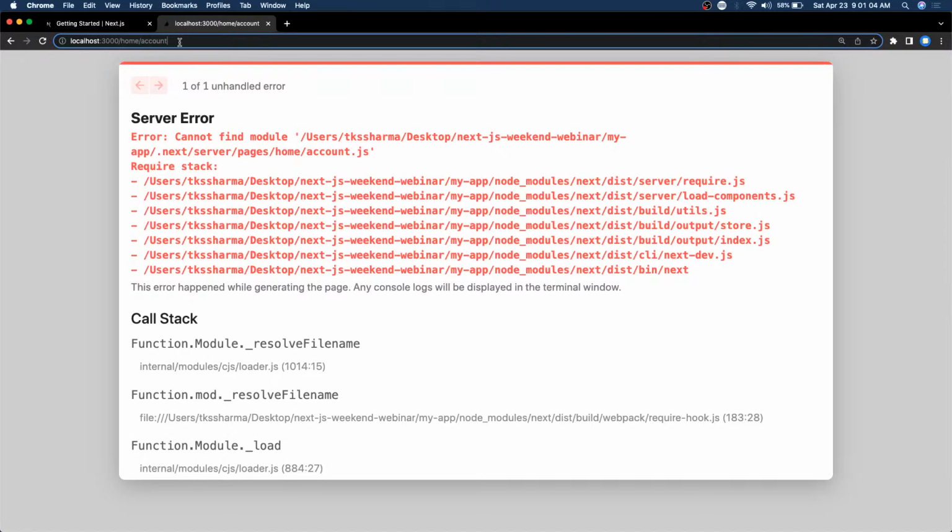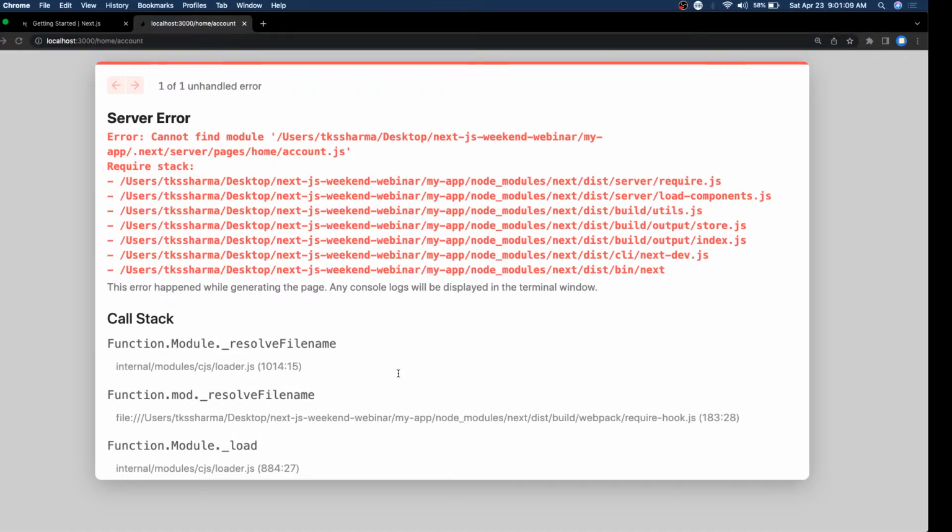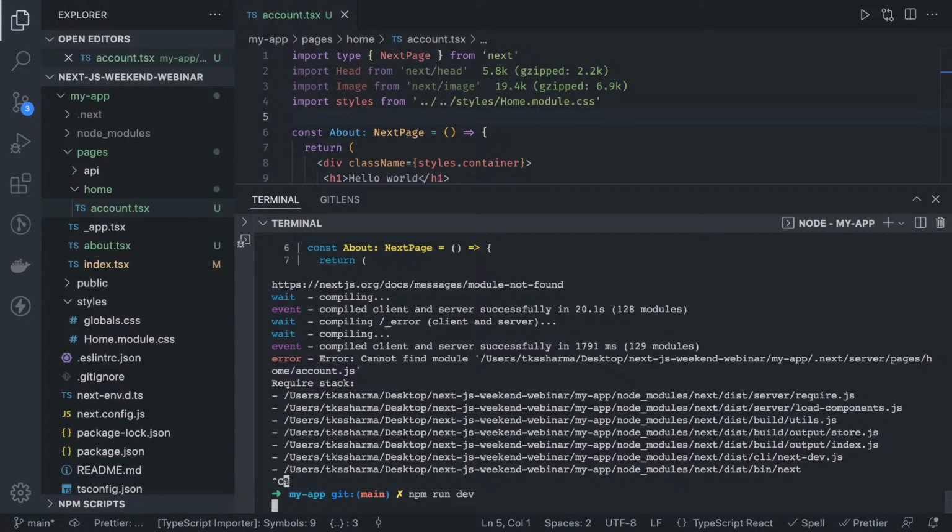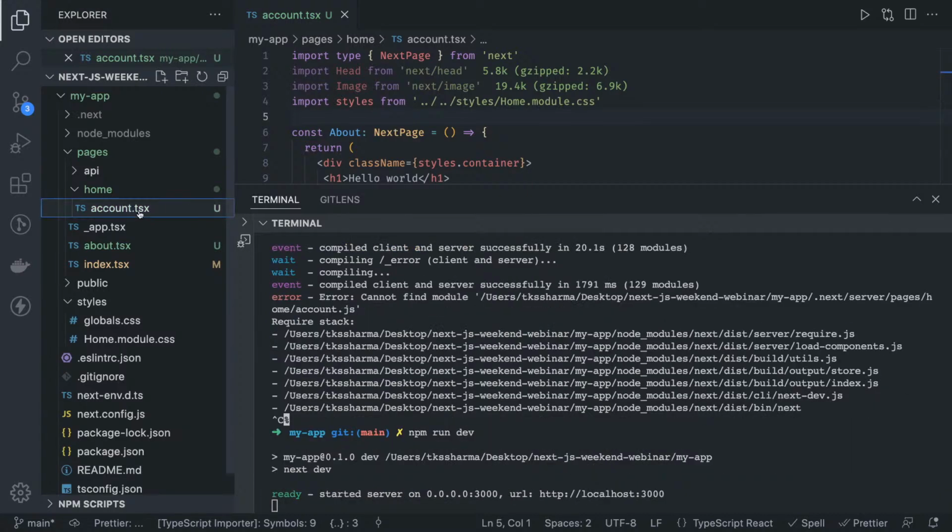Okay, so what is the error there? Can't find module .next. So what we can do is, let's run this again. So this is account.tsx. It should be able to render your account page.